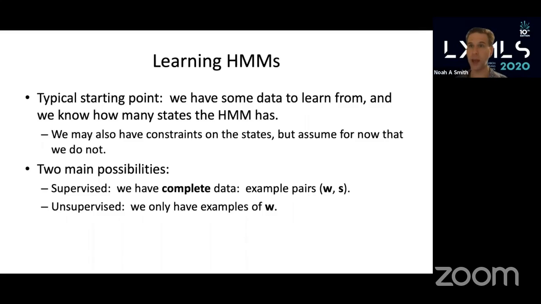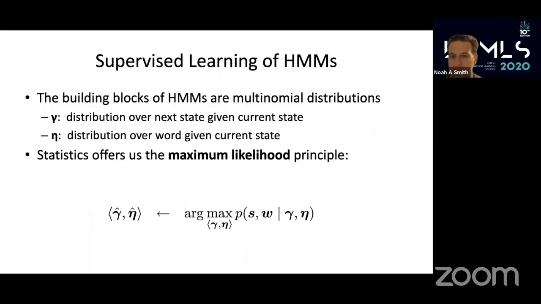We're just going to assume that we've chosen an HMM and decided how many states we have. Although there are many settings you might find yourself in, there are two paradigms that are worth discussing in some detail. I'll call them the supervised and unsupervised cases. In the supervised case, you get example pairs of words and state sequences. In the unsupervised case, you only get the words. We'll talk about supervised first, because that one's easier and faster.